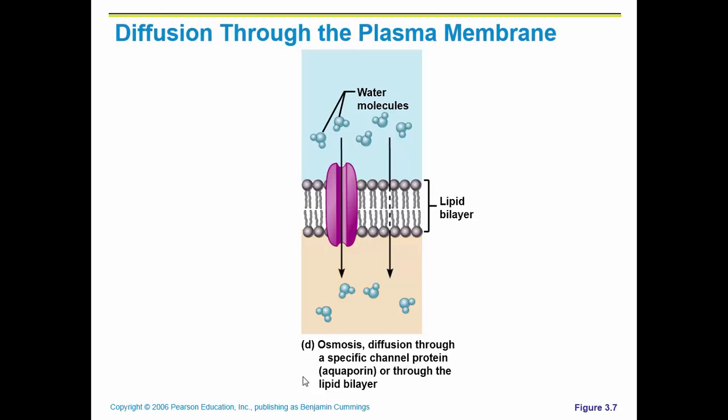Now, water molecules can get into or out of the cell sometimes on their own, even though they're considered to be polar, and the lipid tails do not mix well with them. Other times they need an actual protein carrier. Again, it is passive transport, no energy is needed, and they get through with a specific protein called an aquaporin.